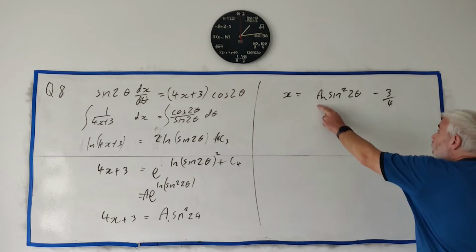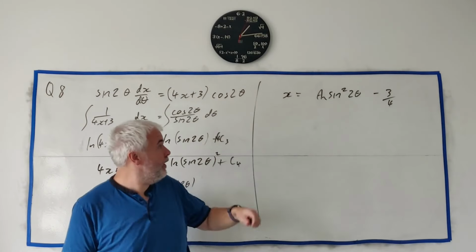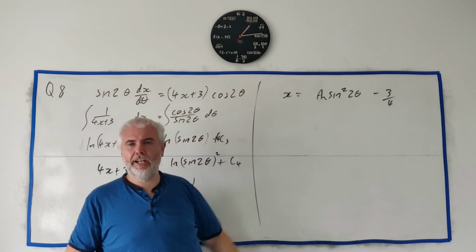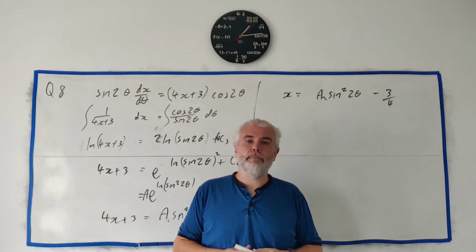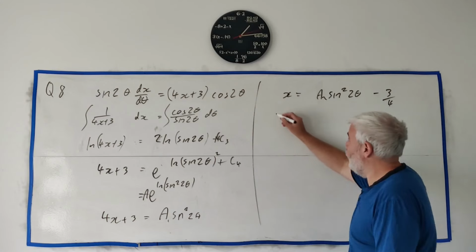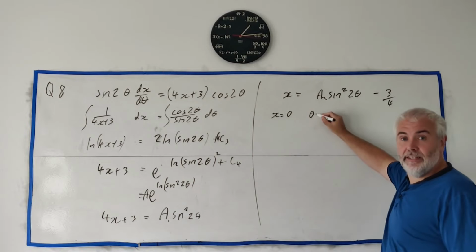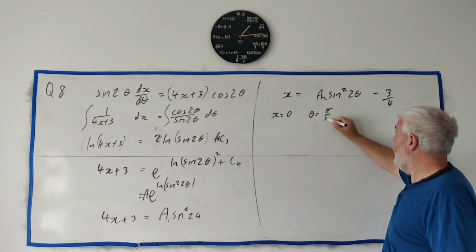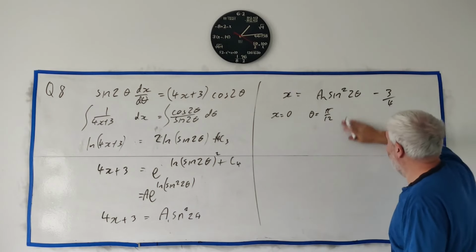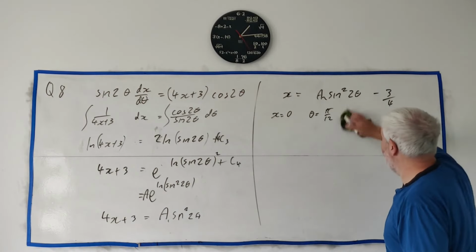And this is pretty much done, except the only problem with this, you're going to lose 1 mark for this. They don't want the constant. They want to know what number that is. What number should be where I have A2? Yours might look a little different at this point. And we get that because they gave us enough information. They told us at some point x is equal 0, and at the same point, theta is equal pi over 12. So A doesn't change, it's a constant. That's what it means. It doesn't change.